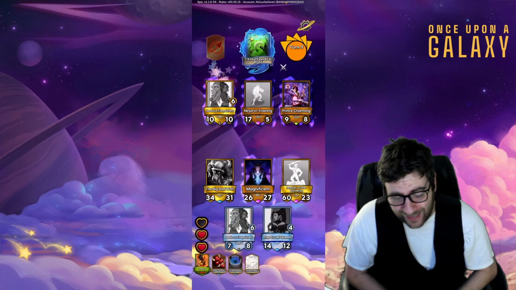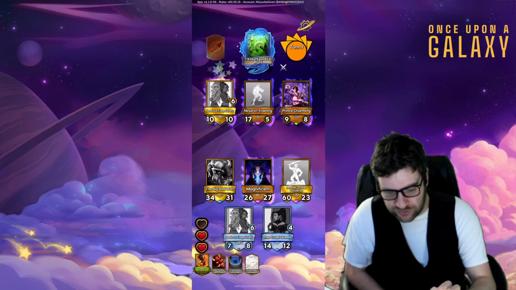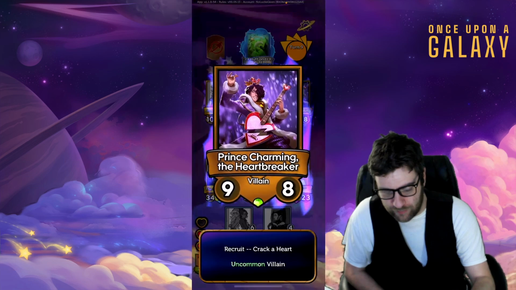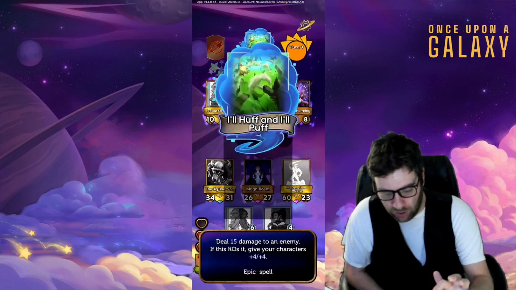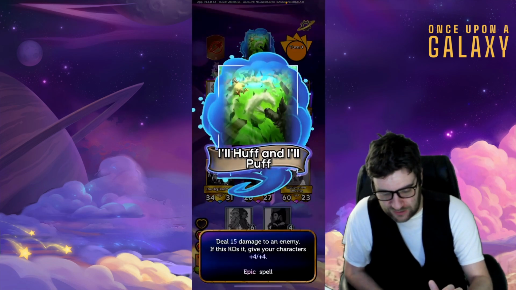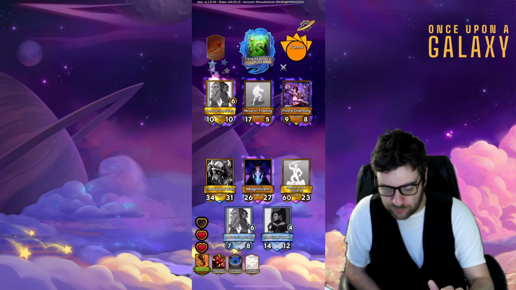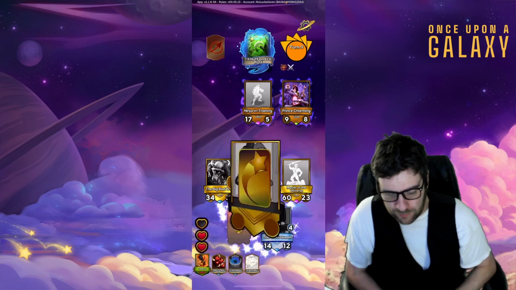And then I immediately get to see the golden Stepsisters. Ninja in Trading is an animal with sneak and ranged, and Prince Charming, recruit, crack a heart. All Huff and All Puff deals 15 damage. If it KOs, give your characters 4. We're just going to pick up some treasures right now, though. I'm going to pick up the Stepsisters.